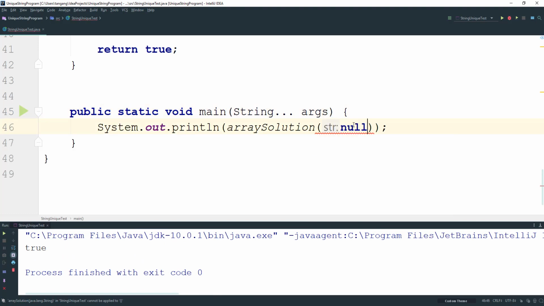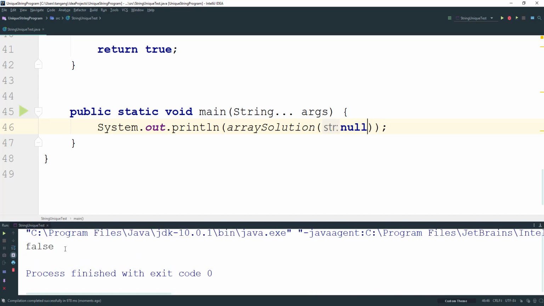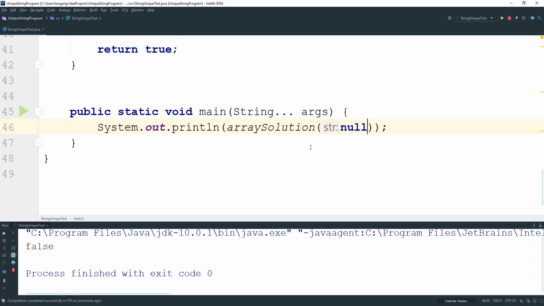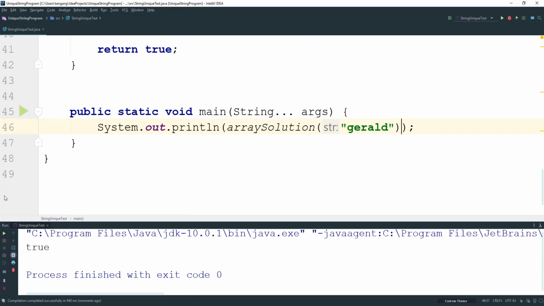If we pass in null, then it should return false. Like I said, always ask the interviewer exactly, but null is going to crash your program unless you're using some type of thread to redirect the way that the program is running. All right, so one part fails, the other part doesn't fail. Also, if we pass in something, just pass in my name here, and don't forget to put this in strings. What am I doing? All right, so this should return true like the other one. All right, so this is the array solution.